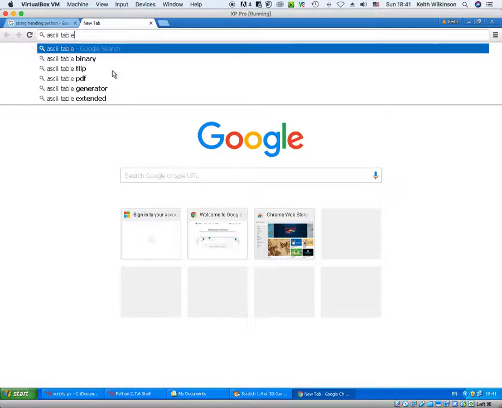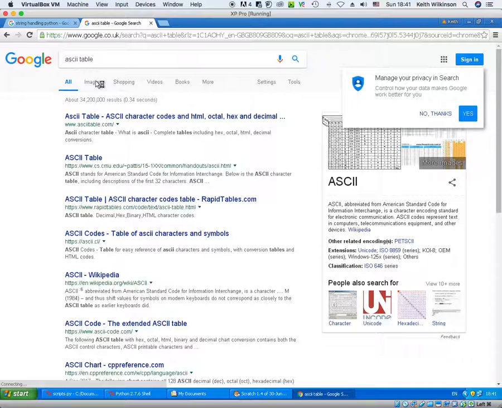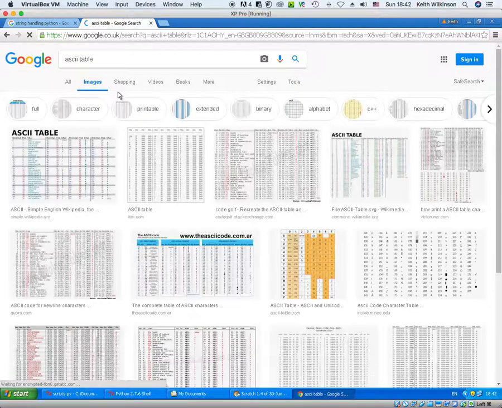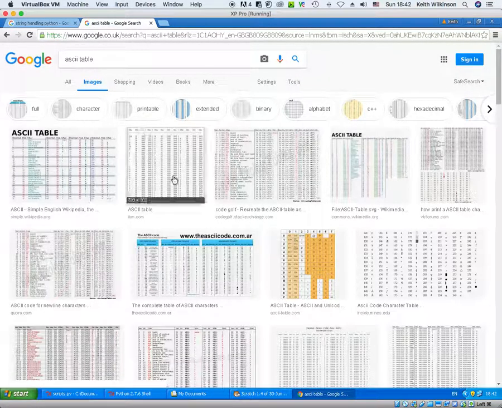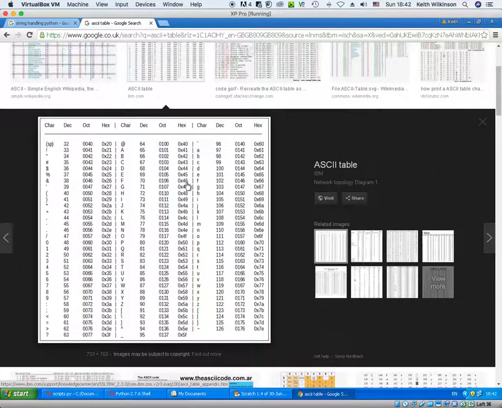Now this table gives you all the characters that you can type in at the keyboard, and probably a few more. Let's see if I can find a useful one for us. Here we go. It starts on the left hand side, and in fact this one doesn't start right at the first character, but it doesn't matter, it starts at 32. It goes from nothing, 0, all the way up to 127.